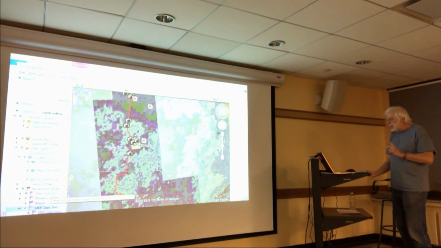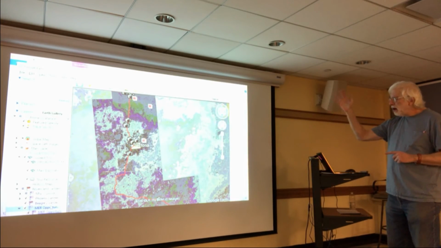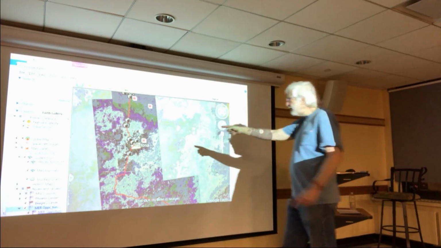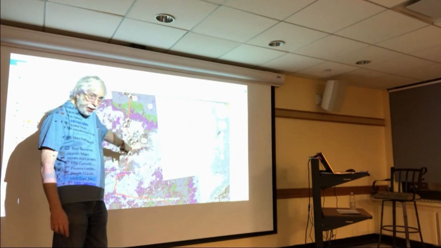Okay, so this is what you can do with Google Earth on Mars. That's Victoria Crater. Victoria Crater is a very cool crater. You should go visit it. You can do it here.